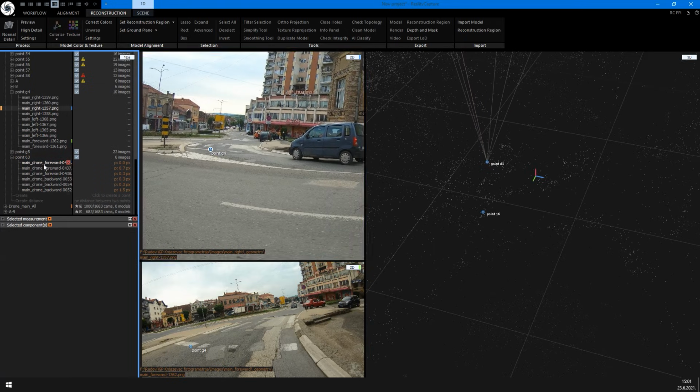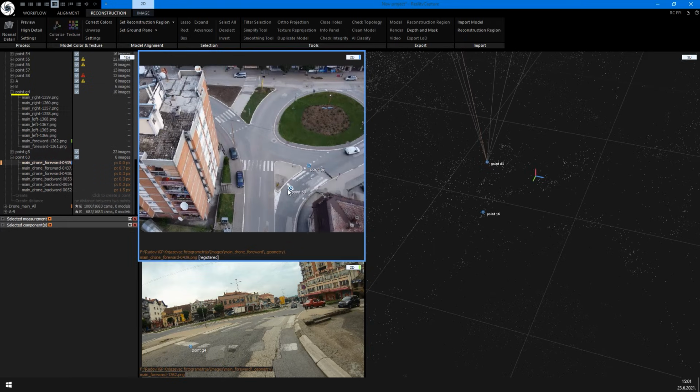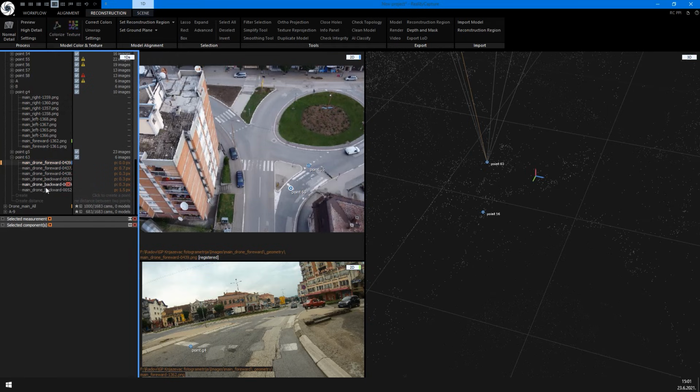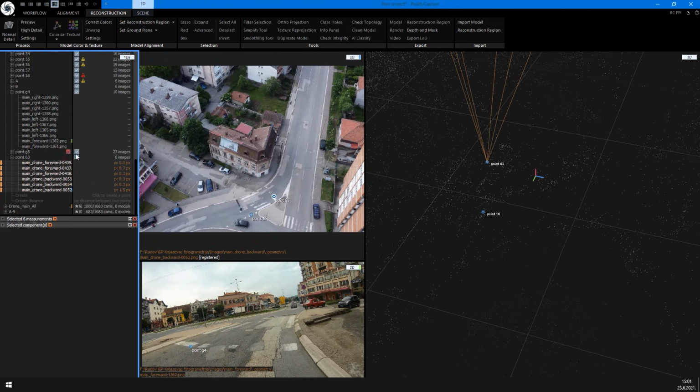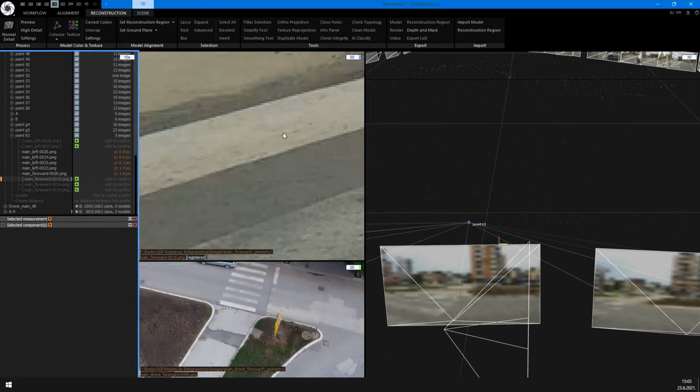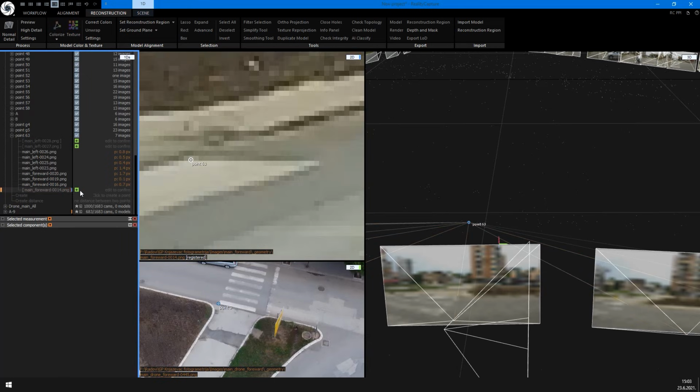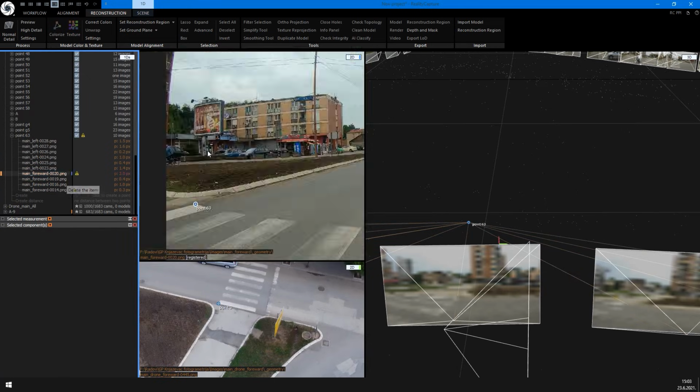These are now two separate control points, point G4 and point 63. To merge them and tell Reality Capture that it is the same feature, we just select all the cameras in one control point and drag them to the other. Then we add and merge some more mutual control points.